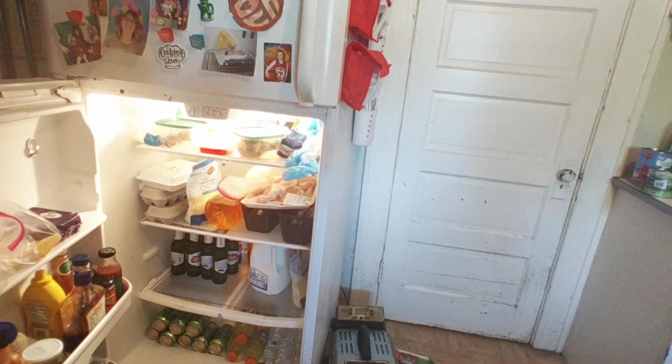You can see it's got a little crack down at the bottom. My landlord bought this Frigidaire new, but they don't make things like they used to. When you used to buy something, you would have it for 50, 60 years. Not anymore.